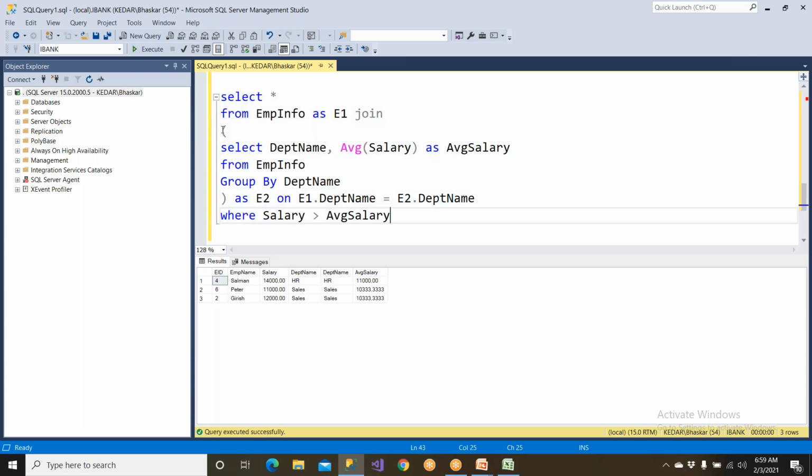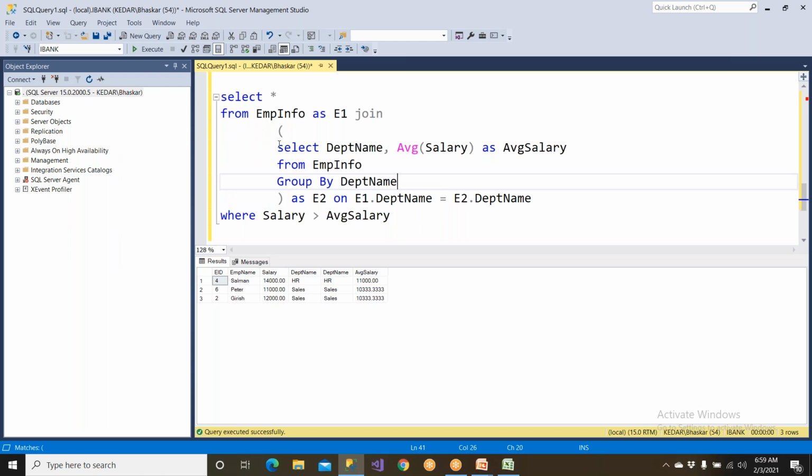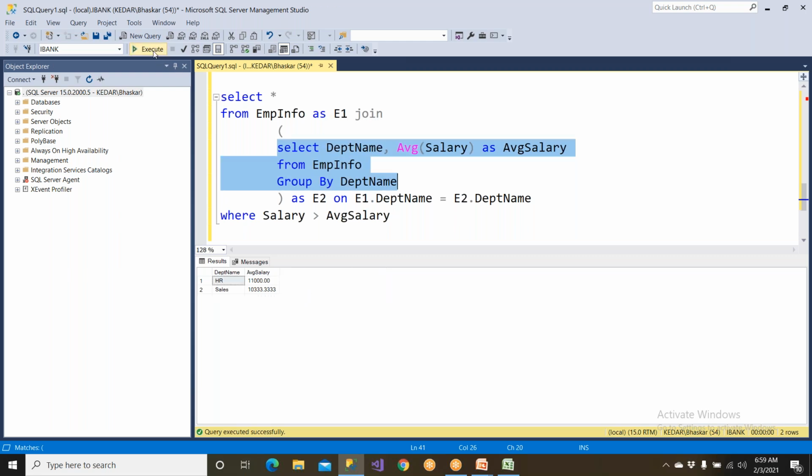So in this case also, I'm using a derived table, right? So derived table means what? Derived table means a query in the from clause. Clear? So this is going to be executed. It is going to be getting the data. Okay, so this is going to be there.